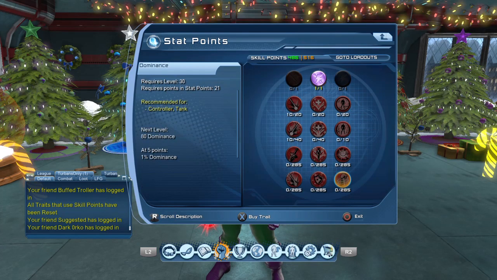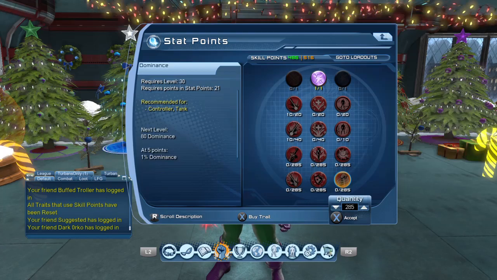Now we want to max out this dominance. However many skill points you've got left, dump them into dominance. Now I take the rest of what I have and put them in health.